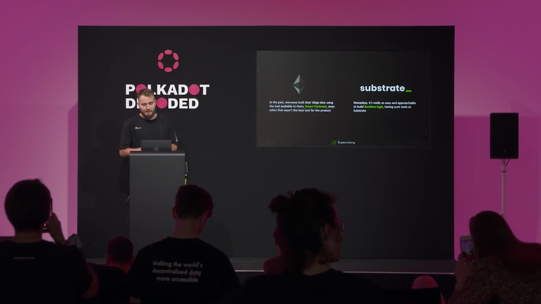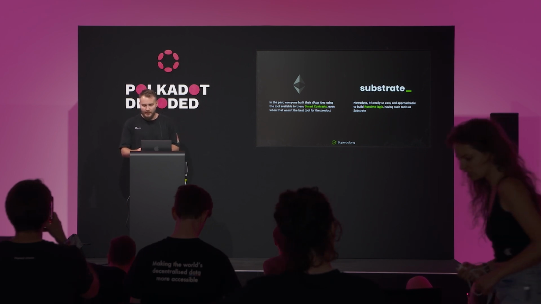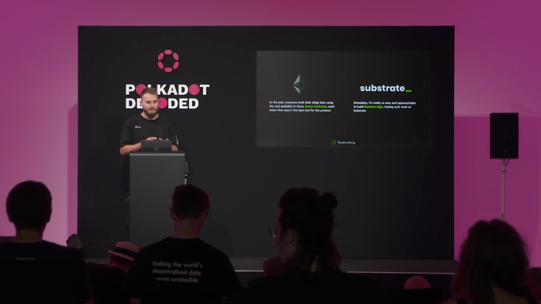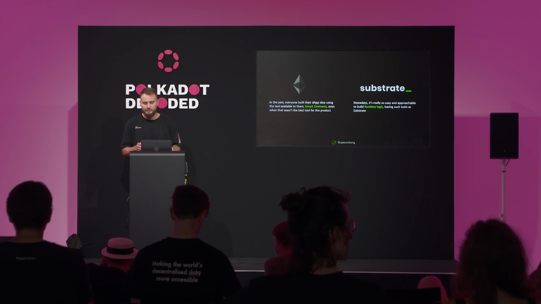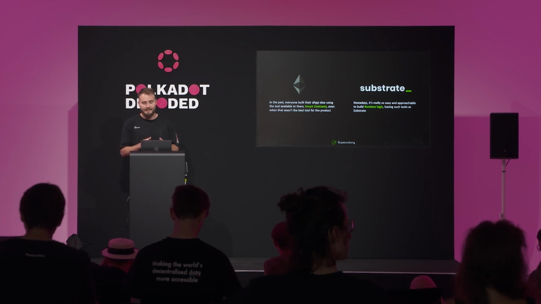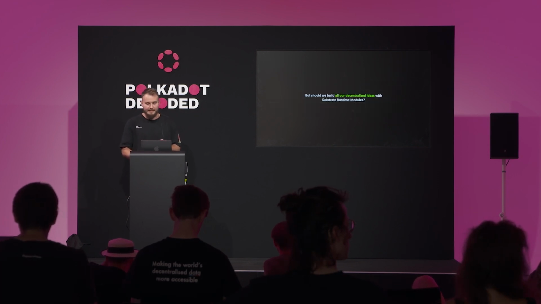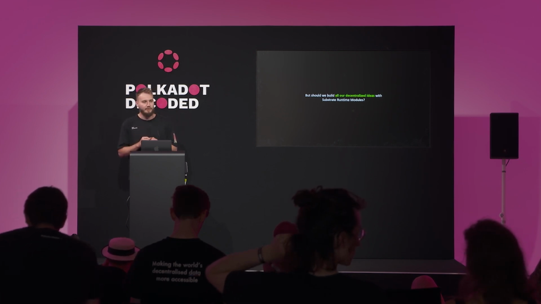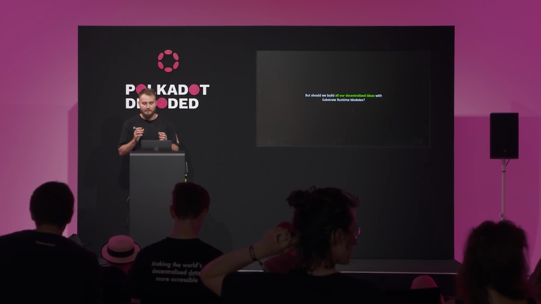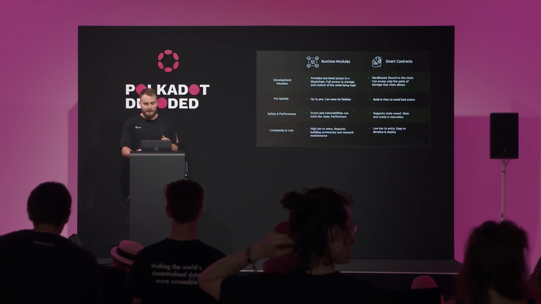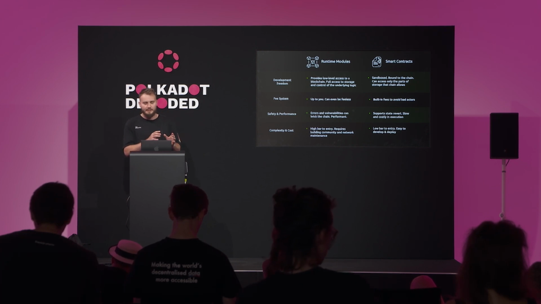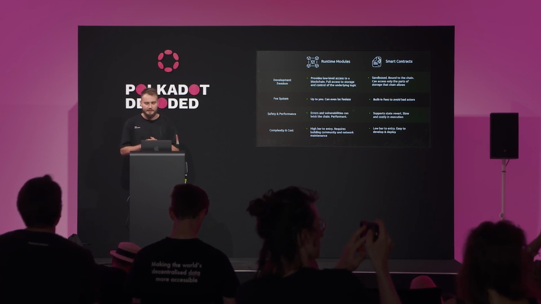But nowadays the game has changed, and we have a lot of great tools such as the Cosmos SDK and the beautiful Substrate, which allow developers to build their custom blockchain so easily and approachably. But does it mean that we should consider a custom blockchain as the only approach to building all of our decentralized ideas? Let's try to grasp the difference between runtime models and smart contract projects.